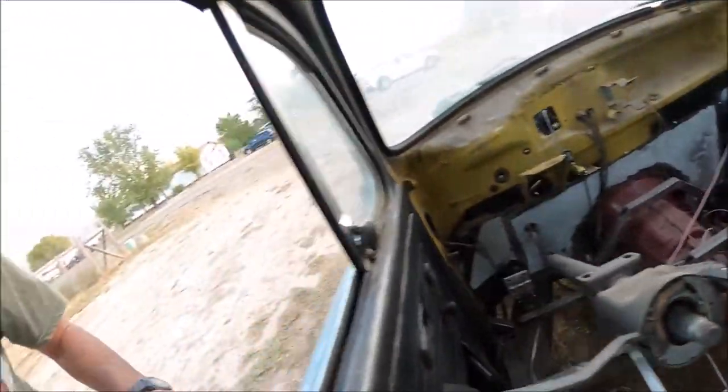I don't have a tail shaft seal in it right now because I got the trans without one, so I wasn't sure which one to get, and I was having trouble finding one. So when I first filled it up with ATF, it started leaking out the tail shaft, and I was like, okay, it's full.